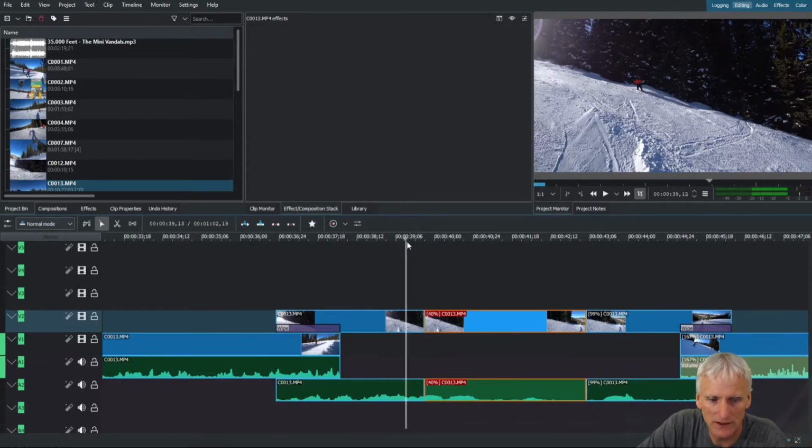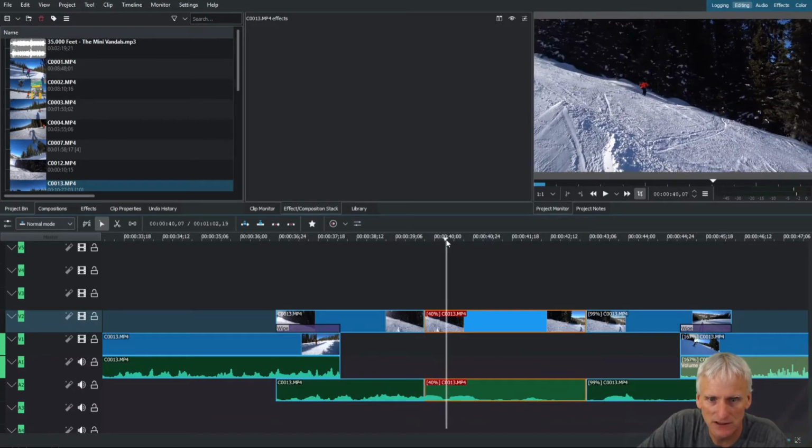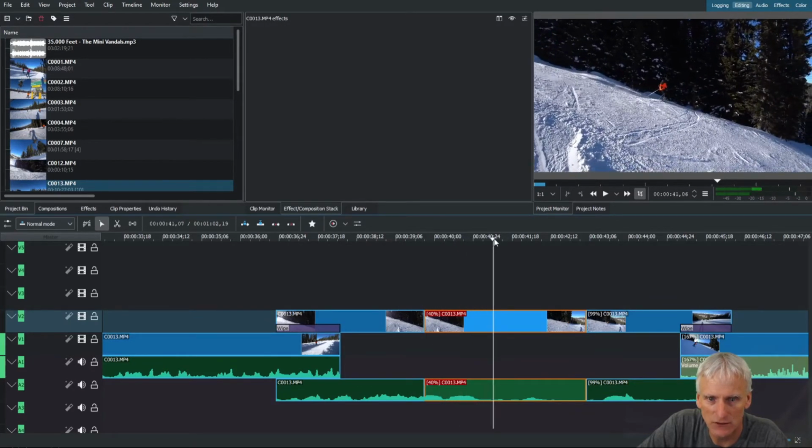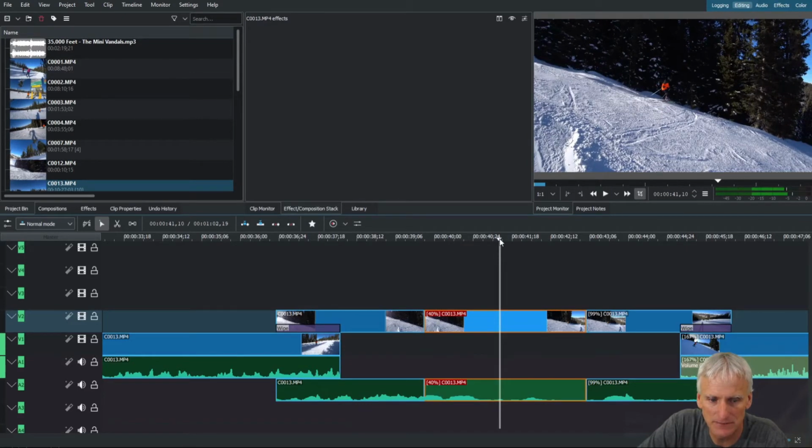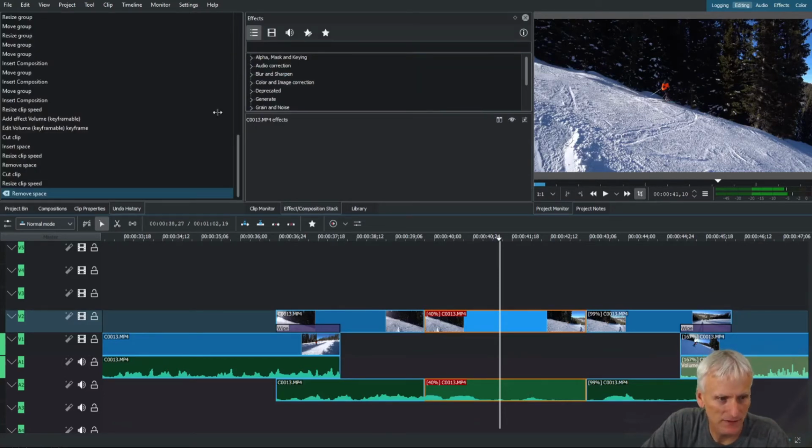But like right here, that slowed down section, I could say I want to zoom in by the time he's there. I can create an effect on this. So I go to my effects. It was located down here. Like I said, when I click this thing up there, it jumbled everything around. That has a tendency of doing that.